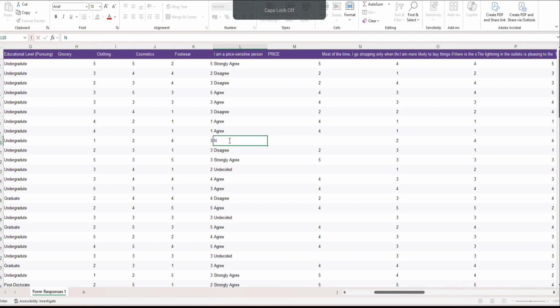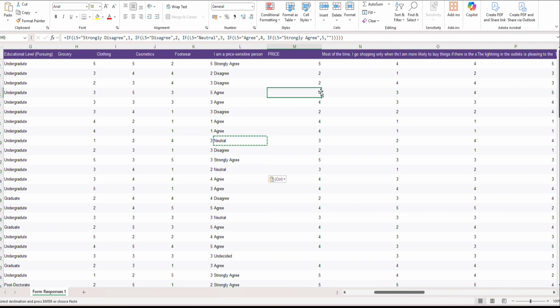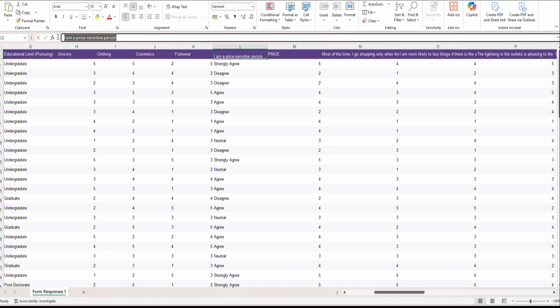Before importing into SPSS, make sure Likert columns are numeric, no text values remain, missing responses are blank or coded consistently, and no spaces in headings.